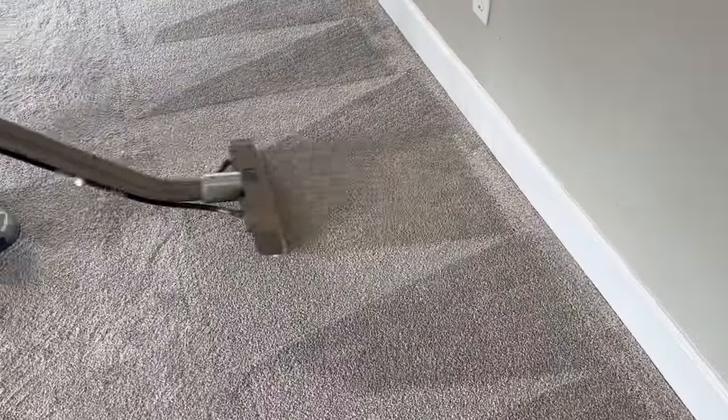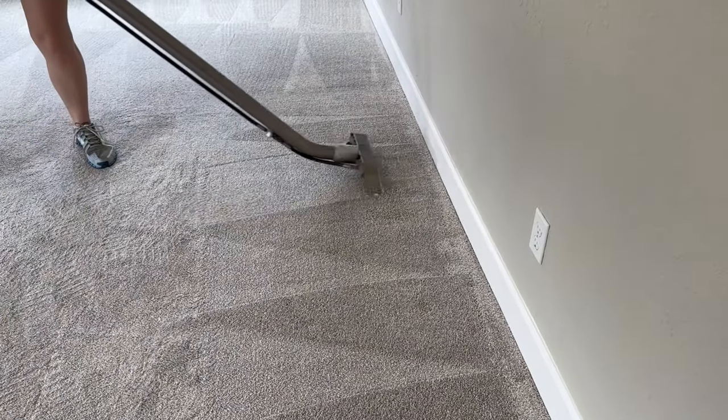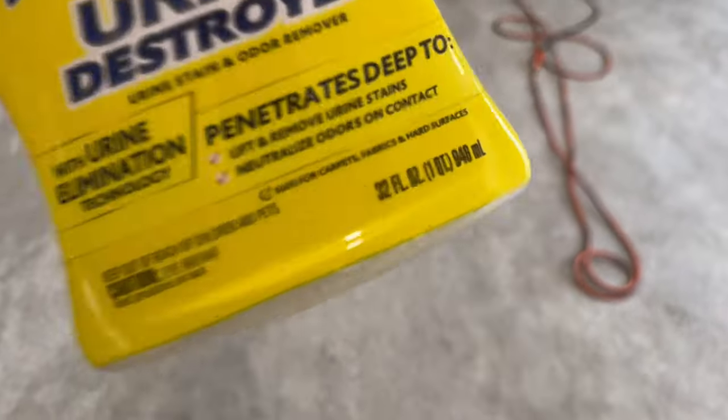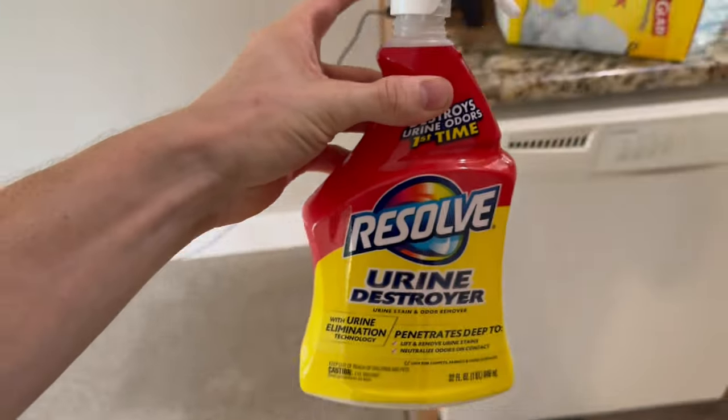There's some foam. Ah, the good old bottle of Resolve. That's where all the foam is coming from here. And you hear that? Empty. Empty bottle of Resolve. We know exactly where this went.